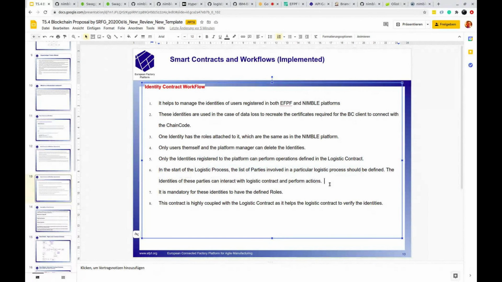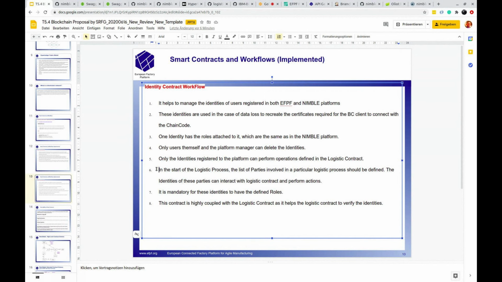So if you are already a part of the state that we are maintaining inside the blockchain network, then you can perform the logistic contract. So we are doing a kind of auth process inside the smart contracts. We are checking whether you are persisted inside the blockchain as well, so there's an authentication layer in there as well.